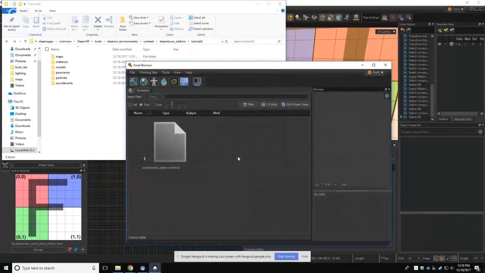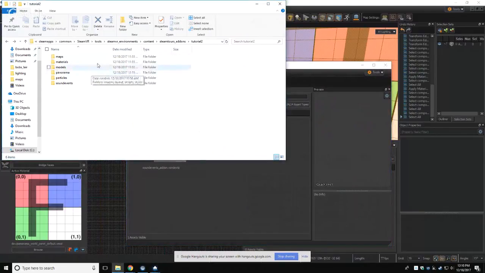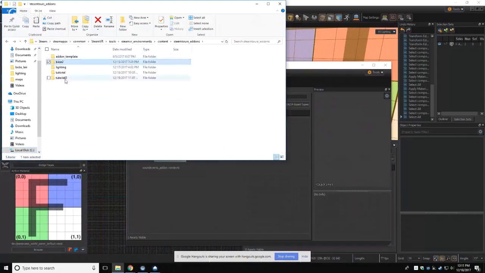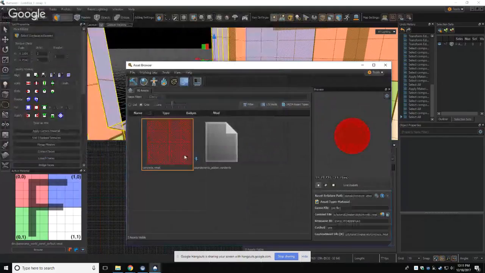So in order to put materials into your environment that you're creating, you have to put them either in this folder or in the root. I have a bunch of mods on here that I've been playing around with. For instance, this one's a model of my basement. And if I take this material and stick it inside the folder that we just created under materials, paste, boom, there it is. See how it showed up here? We've got concrete as a material now.